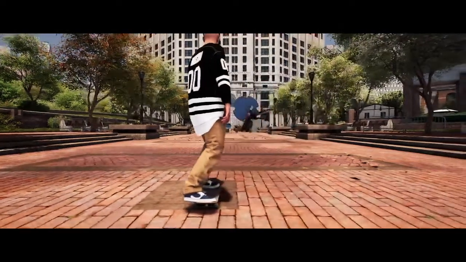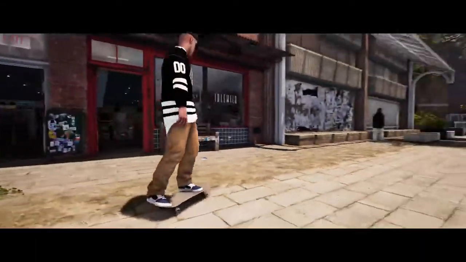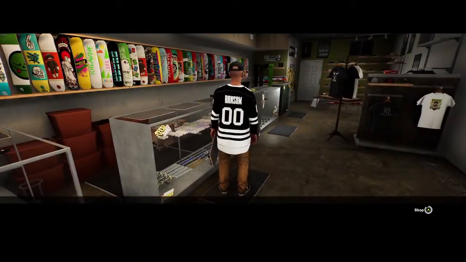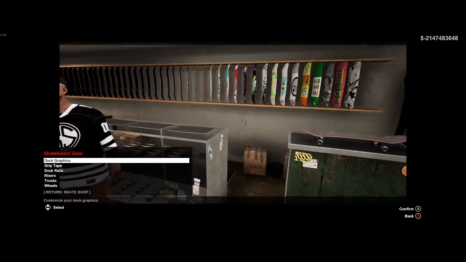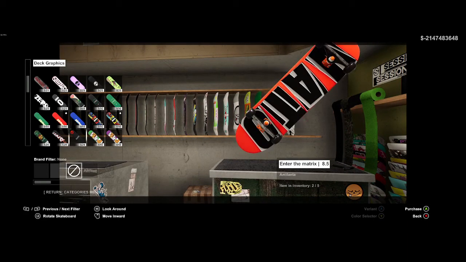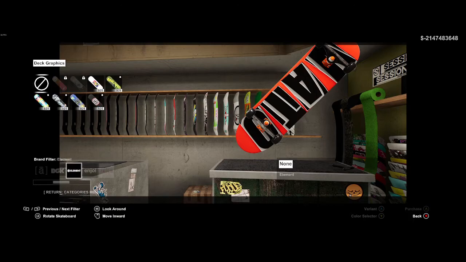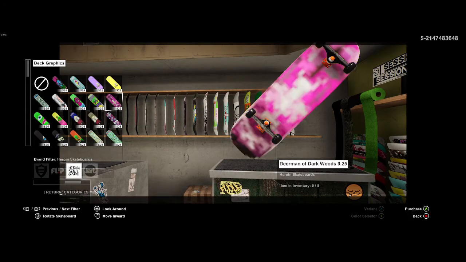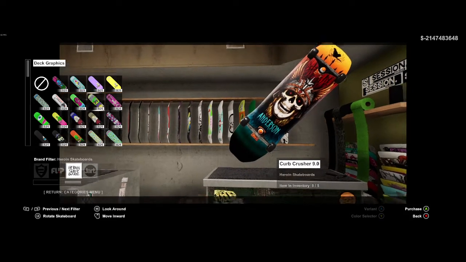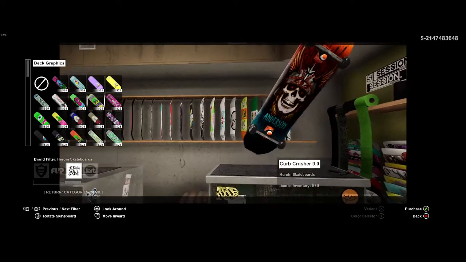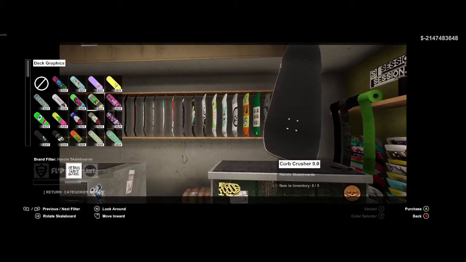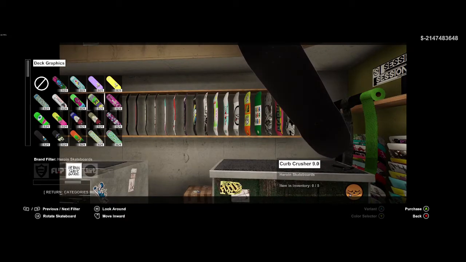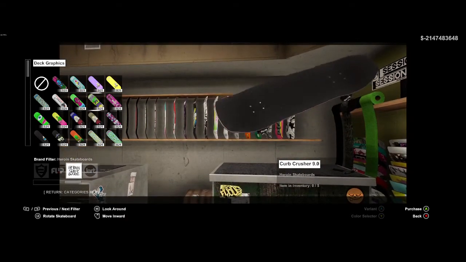So I got my shortcut to get to the shop because I don't like running all the way over. In the shop, we can look at the skateboard gear, we can go to deck graphics, and we can tab over to Heroine and find our curb crusher board wherever that is. I have no idea which board that is. There we go. There's our shaped board with our graphic on it. It has the grip tape and everything it needs. It has its deck layers. Everything is ready to go, and now it has a custom shape.